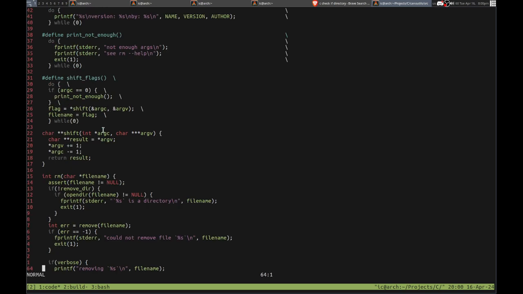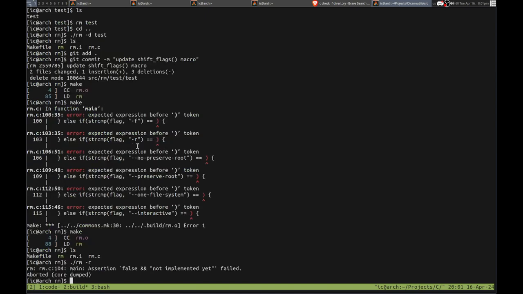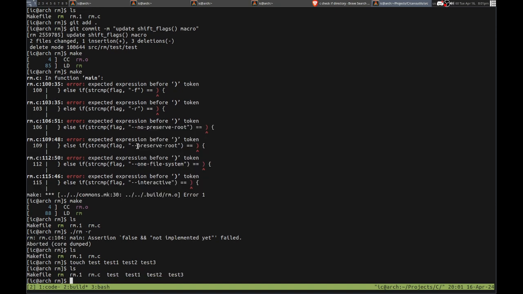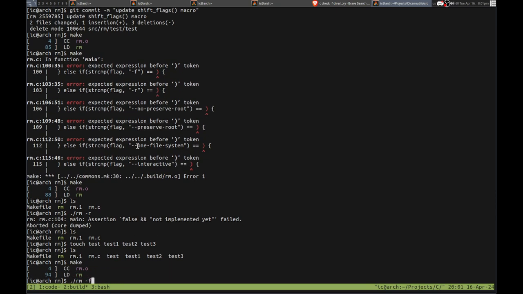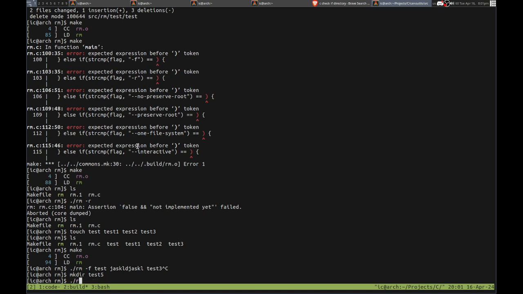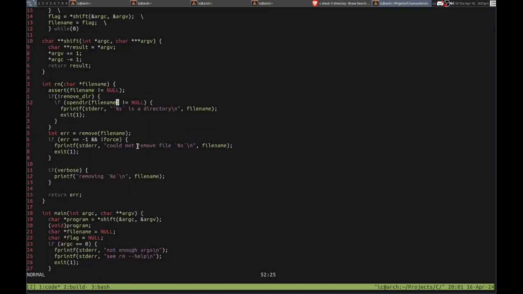Okay, so force. So basically what we'll do is, if not force, do not remove the file. Yes, then it won't exit. We'll just keep going. So let's try that. Test 1, test 2, test 3. Okay, and make new HF test doesn't exist. Test 3, and actually let me first make their test 5, right? So we can use that. Test doesn't exist. Test 3 and test 5. And it still says is a directory because I forgot about this.